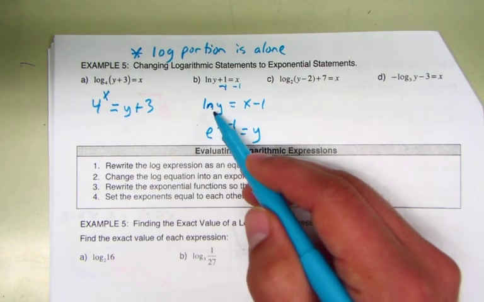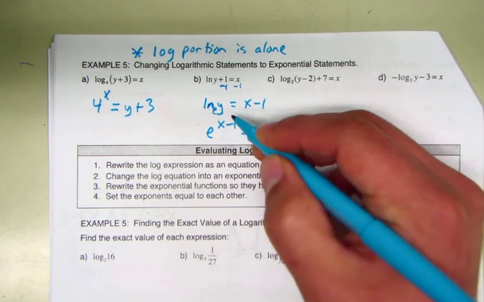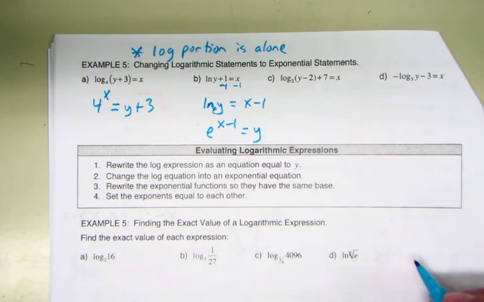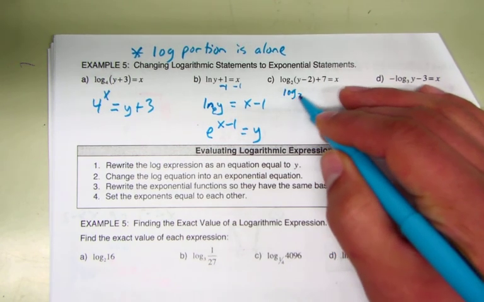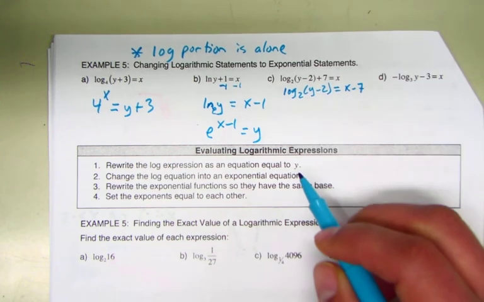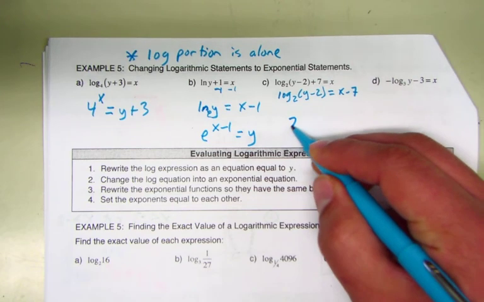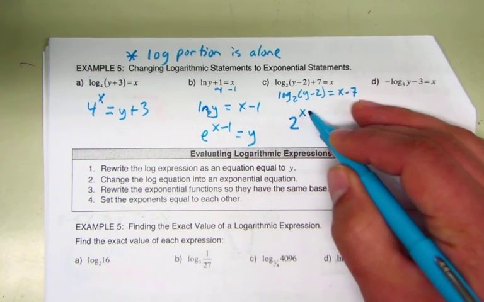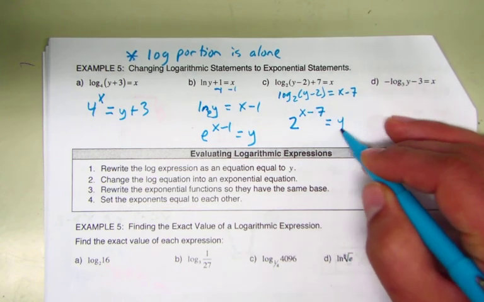ln is always base e. So whether it's written there or not, you just need to remember, if it helps, put that little e in there because that's really there. Just don't really need to write it. Okay? What do we do first here? Subtract 7. Very good. So once I subtract 7, if I put it in exponential, it's what base? To the x minus 7 equals y minus 2.